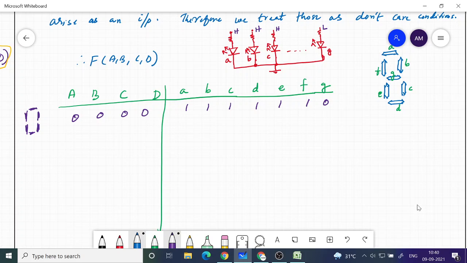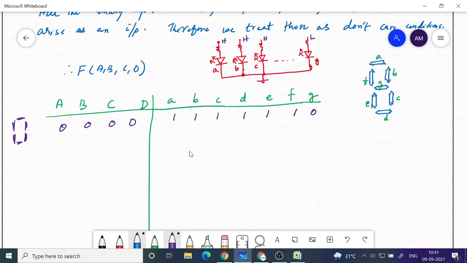Which means, sir? Yes. Sir, shouldn't there be a function for those 4 inputs? No, these are the inputs. A, B, C, D are the inputs. And sir, we have given the output as a function of the 4 inputs. So we actually have a digital circuit to which we give input, which will give an output. The output of the digital circuit is connected to the LEDs. Okay, is that clear?